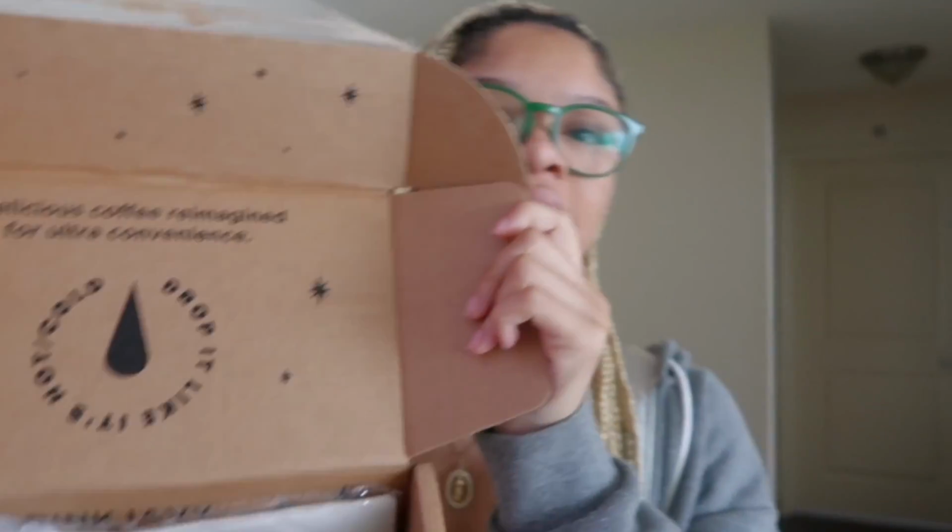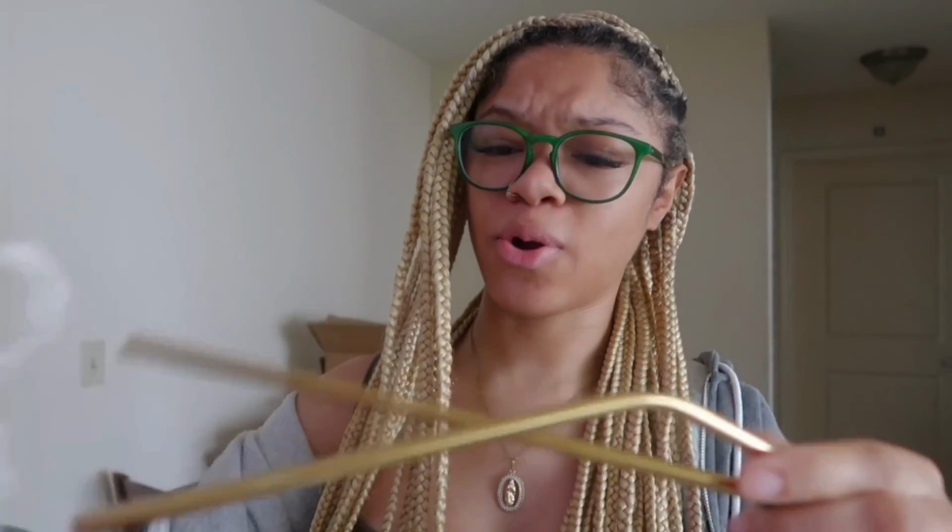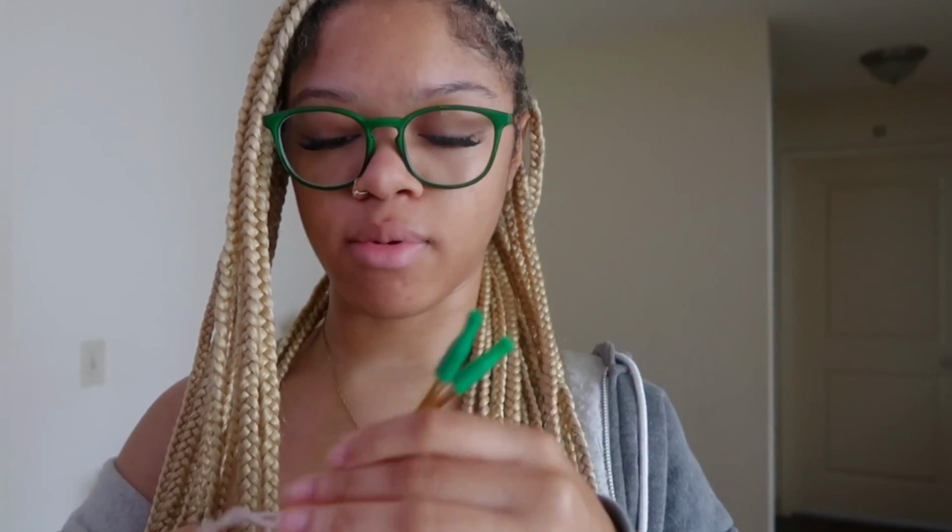So this company called Jabi Coffee sent me a little care package of their coffee. We're just gonna unpack what they sent. What is this? Okay, so it's two straws. Ooh, and they're gold. Ooh, it's so cute. We got a bent straw and a regular straw, and it's got these little tips on it. I've been trying to find gold straws and really have not been able to find cute ones. So thank you for that.